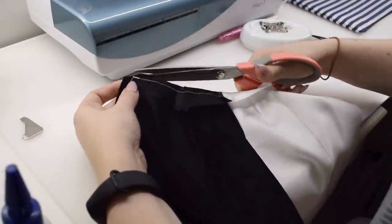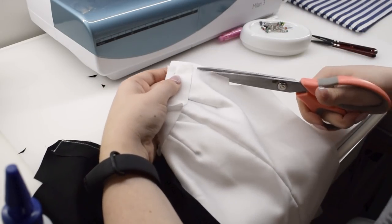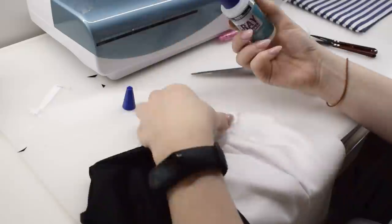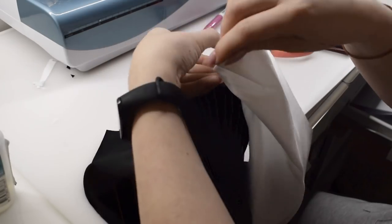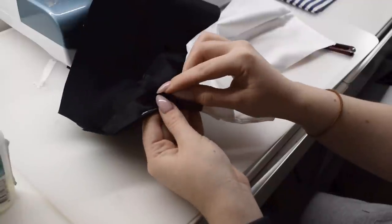I will trim the corners for better turning, and the side I sewed at that 7 mm I will trim the seam allowance off as well. I put fray check on the new cuts and turned it over. If you want, you can stitch the seam allowance to the lining, but since we sewed the corners, it might be tricky. If your lining is standing out, you can tack it down to the seam allowance on the inside.